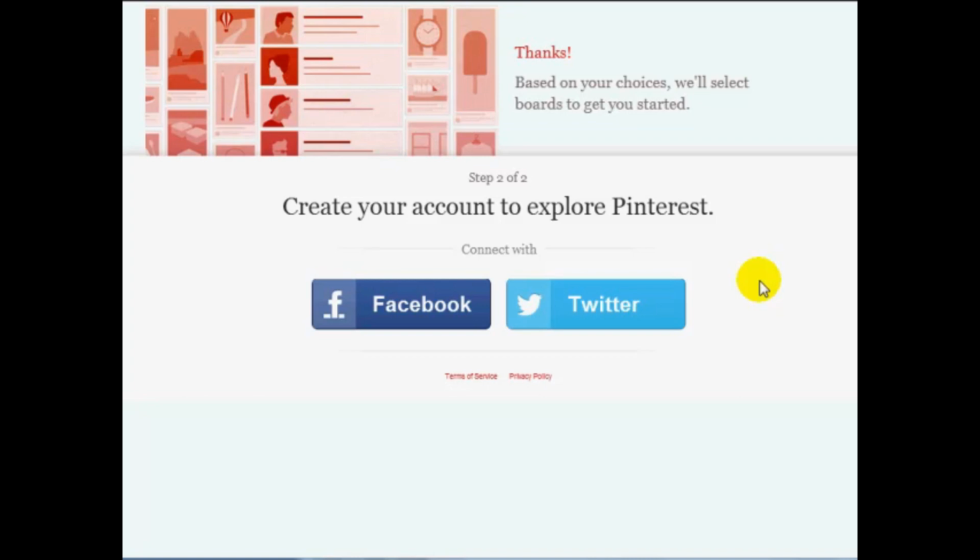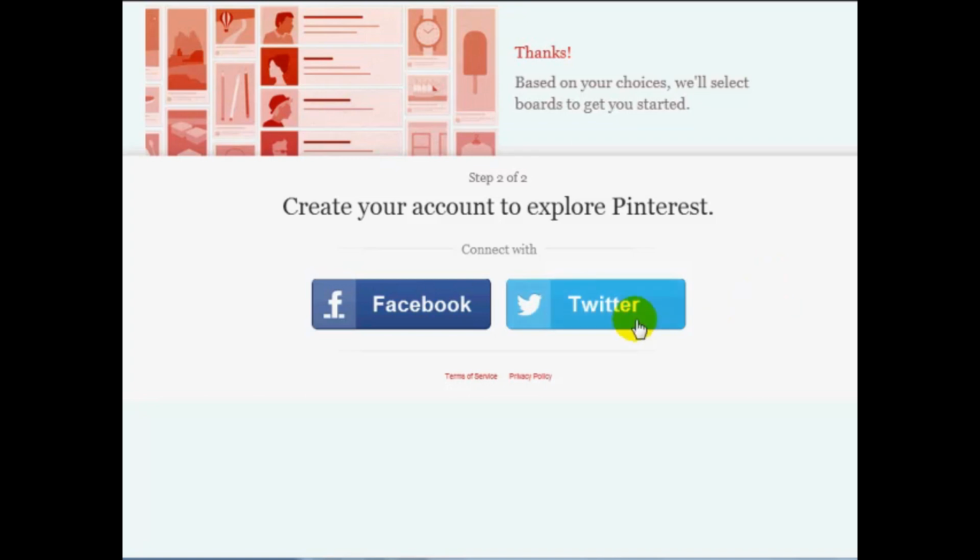Now, the only option now is to simply log in with Twitter. And of course, if you don't want to connect it with your Twitter account, you can always go to Twitter and easily sign up with a brand new account. Facebook does not like you to create a brand new account, so just keep that in mind.